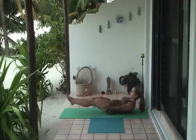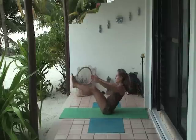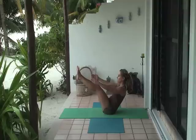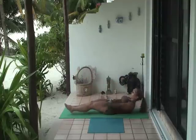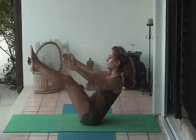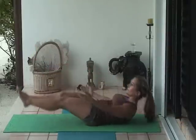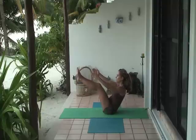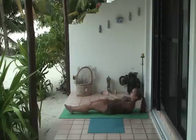You can continue to hold boat from regular, or for an extra challenge, come all the way down to the ground and up into boat. All the way down and engage the lower abs. Exhale, inhale. Deep ocean breath. You should hear the ocean waves breathing in and out, filling up your lungs. Ujjayi breath throughout our practice. If you get lost, just come back to the breath.